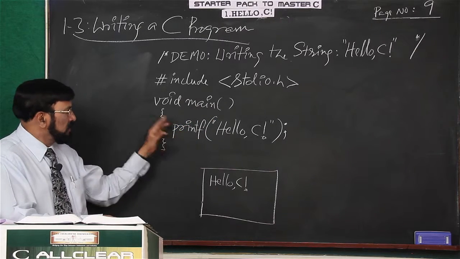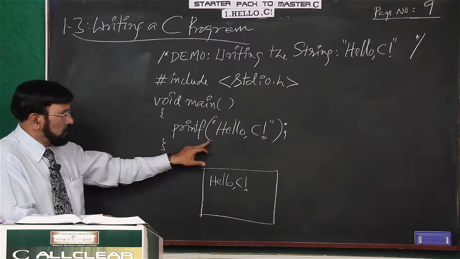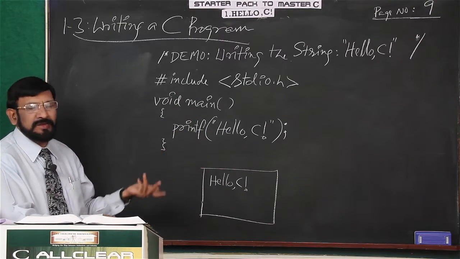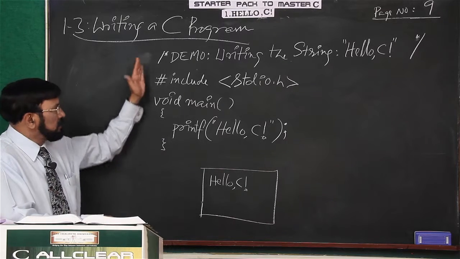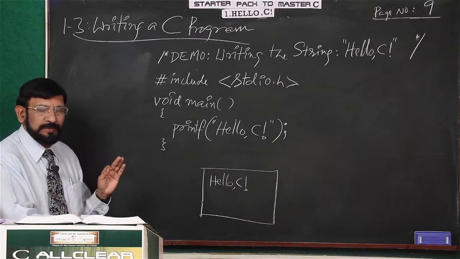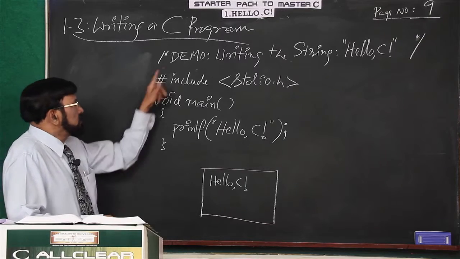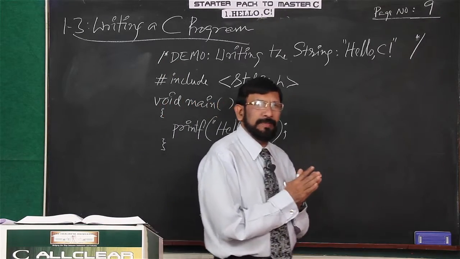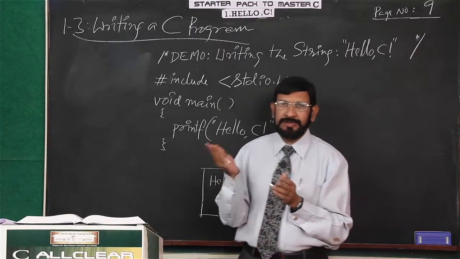Here, a small program means fewer instructions are there. In this, you see the body of the main, only one instruction is there. If it is a big program, then the number of instructions is more. That is the difference. But the basic structure of every C program is one and the same. So, this is the first line. In the first line, generally, we start with a comment. Comment is like a heading of the chapter.